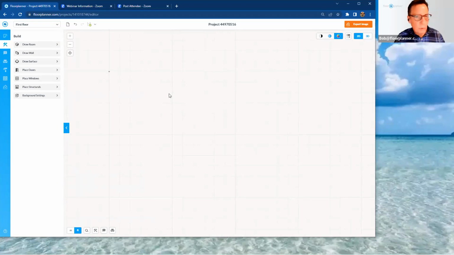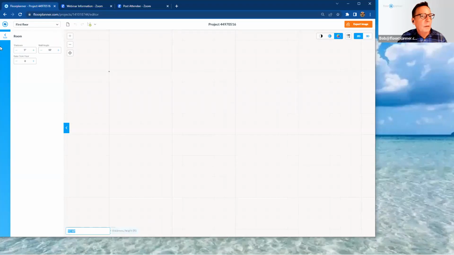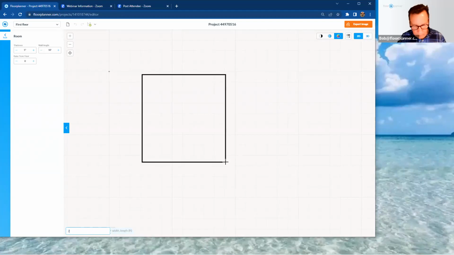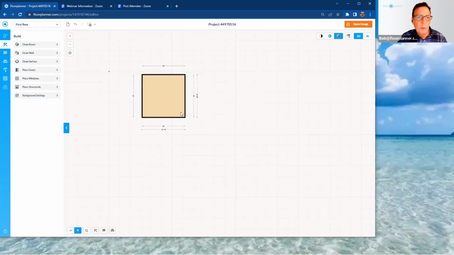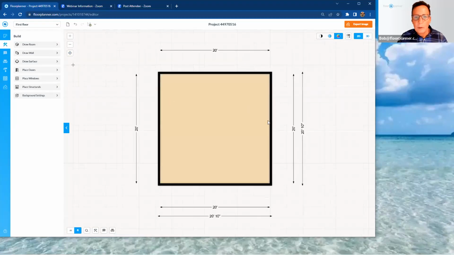Okay, I want to show you more. We want to talk about doing something more than just a flat ceiling. So let's go ahead and draw that 20 foot by 20 foot room again. Say draw a room, 5 inches thick, 10 feet high, left click, drag out a box and type it in: 20 feet, comma, space, 20 feet, enter. Okay, zoom extents.